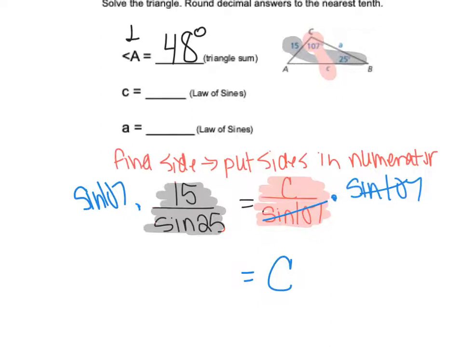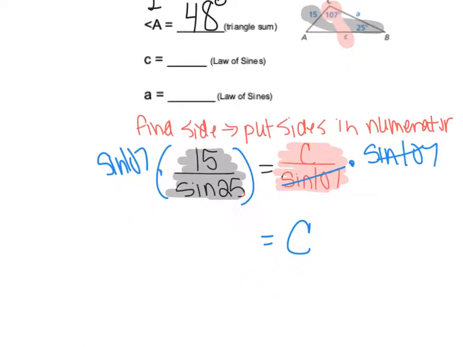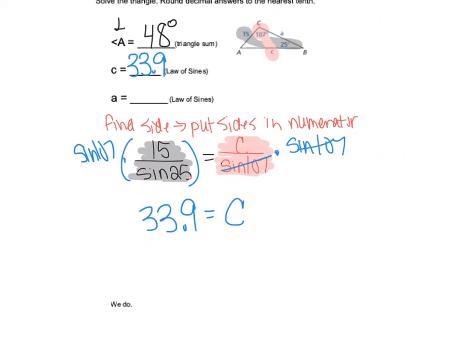Okay, so go ahead and try it. Put it into your calculator. You're going to need to make sure you have the sine of 107, that's going to be a decimal value, multiplied by 15 divided by the sine of 25. Some calculators might need you to put parentheses around that depending on what calculator program you're using or if you're using Desmos. But when you get all of your information entered into the calculator, you should get that C equals 33.9. I want you to practice that and make sure you know how to put that into the calculator. So we have 33.9.